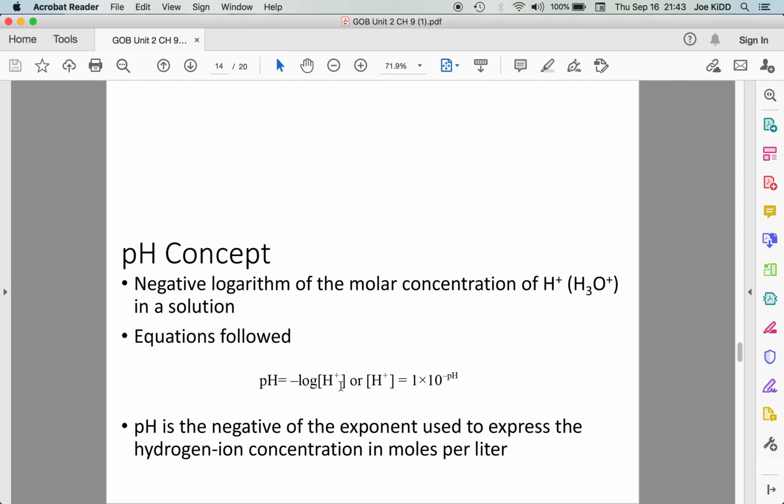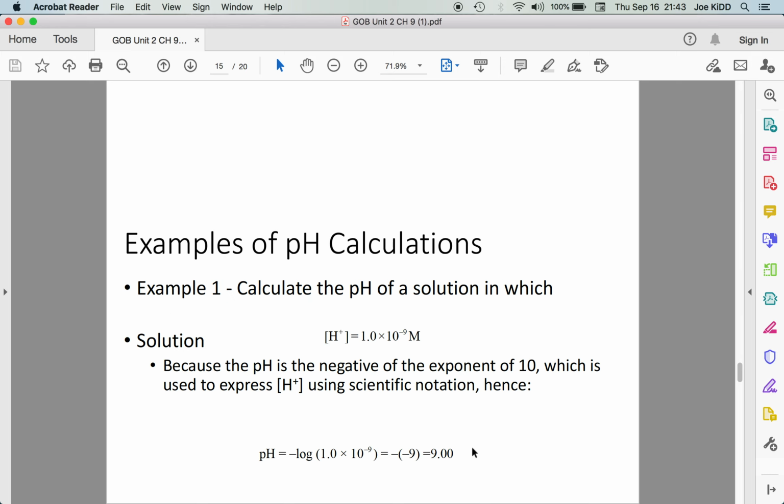So what we can see here is these brackets indicate that we're talking about the concentration of the H plus, and so we can go from pH to the concentration of H plus, or from the concentration of H plus to the pH, depending on how we manipulate the log and the exponent. So very quickly and simply, if we are to calculate the pH of a solution based off of a given hydrogen cation, hydronium ion concentration, we would use the negative log of the concentration to give us the pH of that solution.